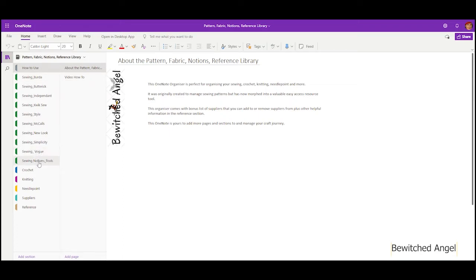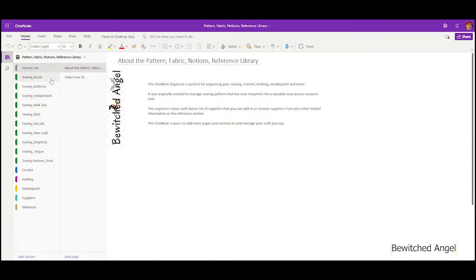However, if you are into crochet or knitting, you could easily change these headings to be for crocheting or knitting or even needlepoint. It is purely going to be up to you as to how you change your database or use it, or just use it the way it is.